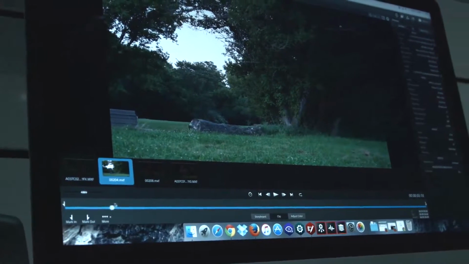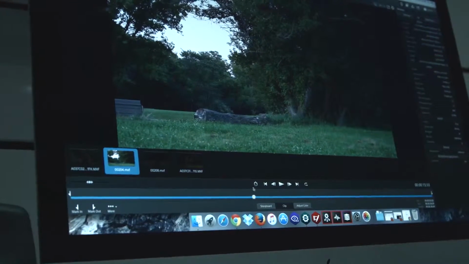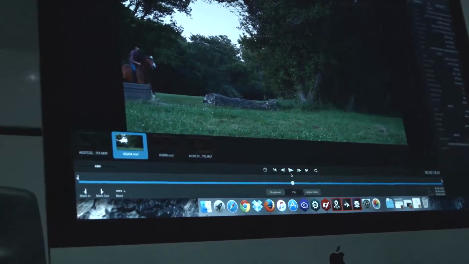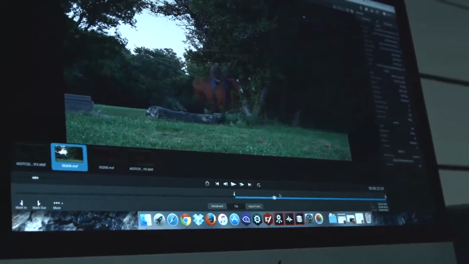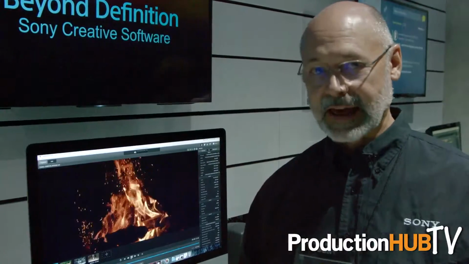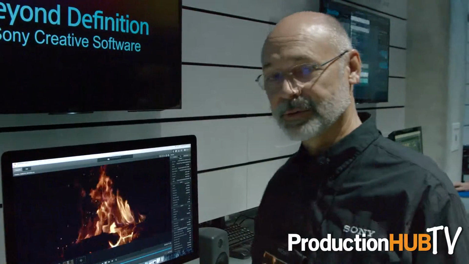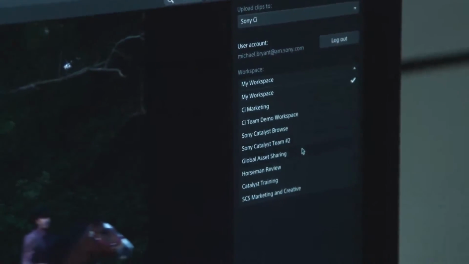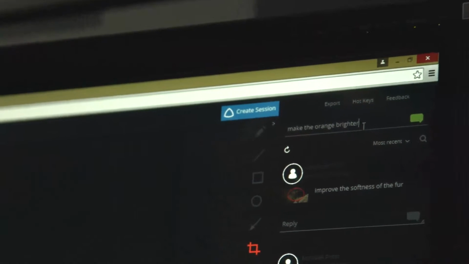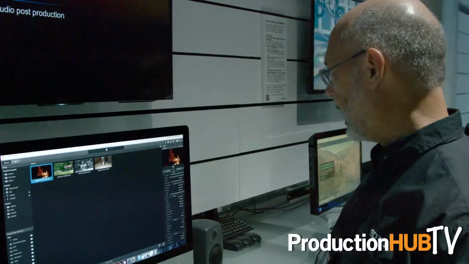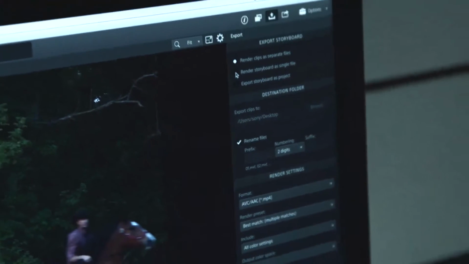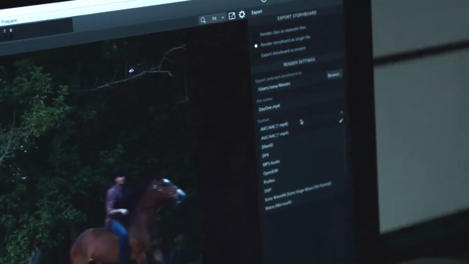We can do several things with this. We could render out each one of those files individually. So you might use the storyboard just as a collection rather than as a rough cut. Or we could render it out to a flattened file, which we could then upload to Media Cloud Services that were right next door to us, Sony Ci, and then I could send you a link and you could comment on my rough cut, my production. And then we could also save it out as a project file that will be suitable to pass along to Apple, Adobe, Avid, or Vegas Pro.